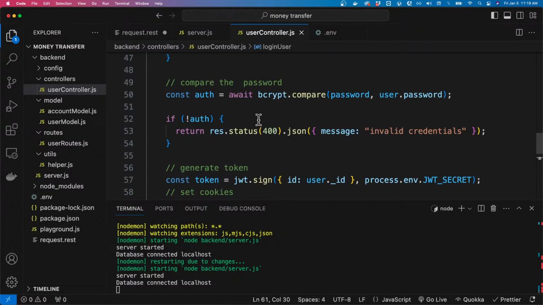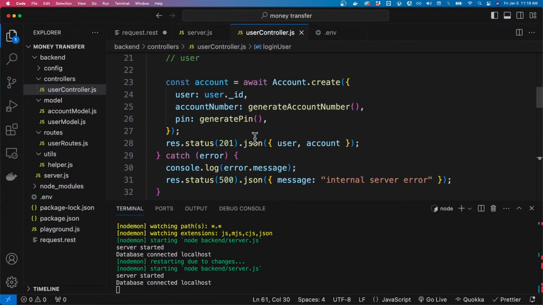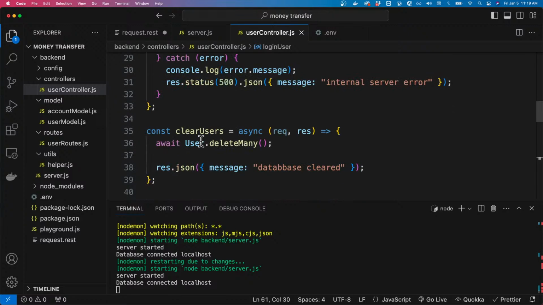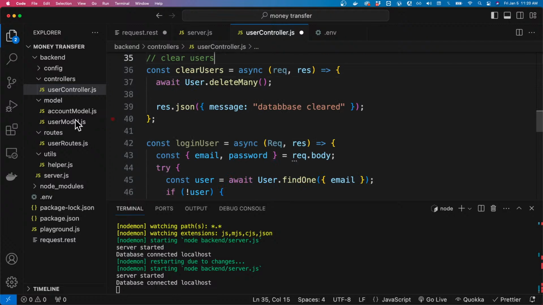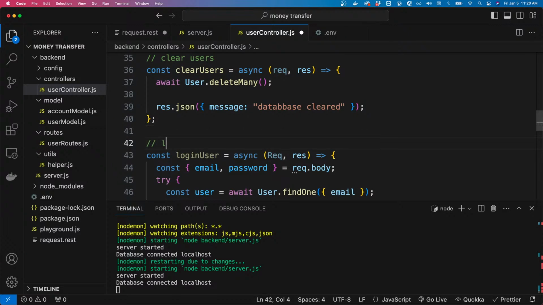Okay, cool. So let's go over the code. Let's comment out some of the code that we've written, so it won't create users. Let's clear the database. This one will be login user.